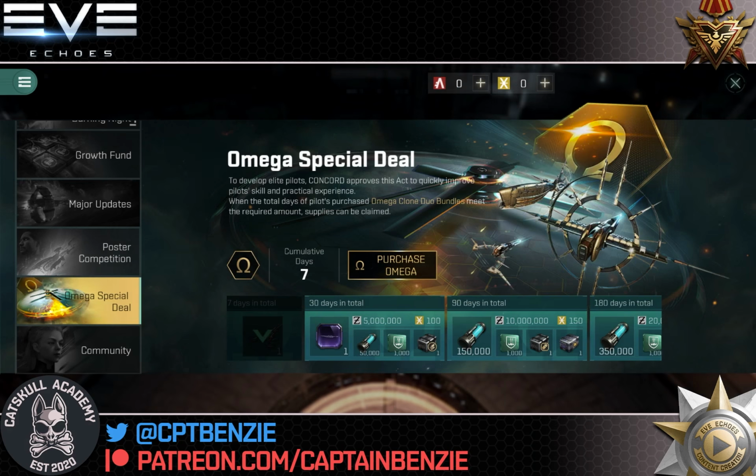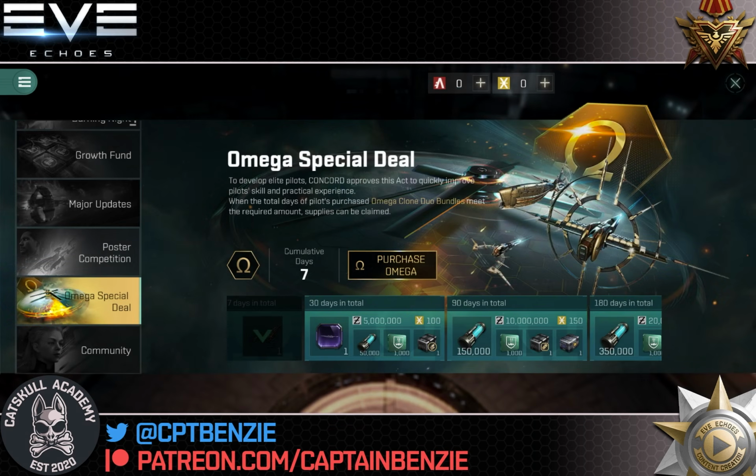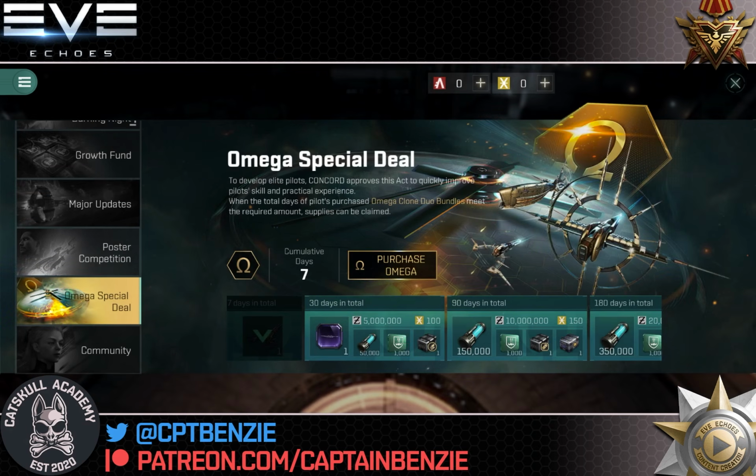Once you have had 30 days of Combo Omega in total, and it is Combo Omega you have to have for this, you will unlock a special core for the Sunesis, one of the nano cores there. You'll get 50,000 skill points, 1,000 IP insurance points, a really cool weapon box here that will allow you to pick some of those weapons to try on the Sunesis. You'll get 5 million ISK and 100 Plex, and this goes all the way along.